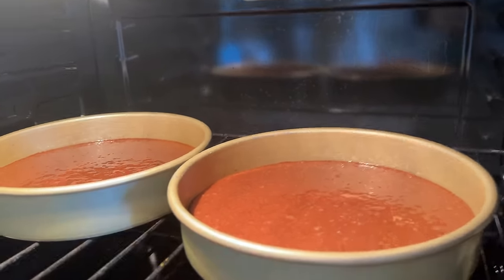So now that I have the cake in the oven, I'm going to go ahead and just prep my potatoes. I just peeled 4 russet potatoes, and I'm going to slice them really thinly. So this pie is a bacon dill cream potato pie with onions, and it sounds kind of odd.